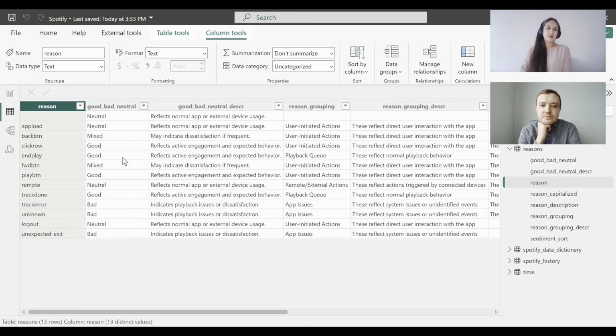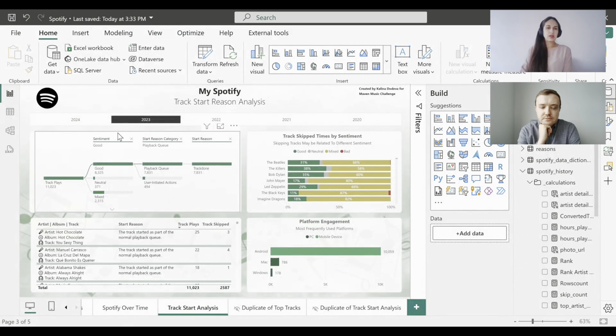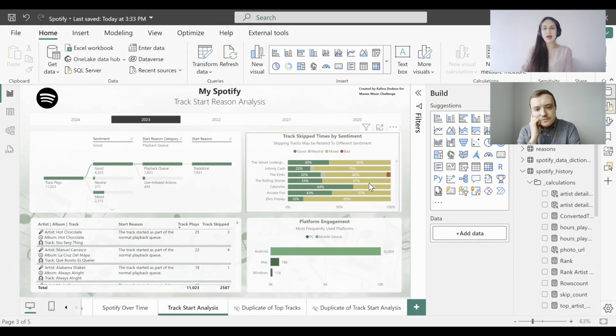So I created these additional columns here for sentiment and for start reason category. This helps us to categorize all of the plays and why each play started, by splitting this into good, neutral, mixed actions or bad as well.